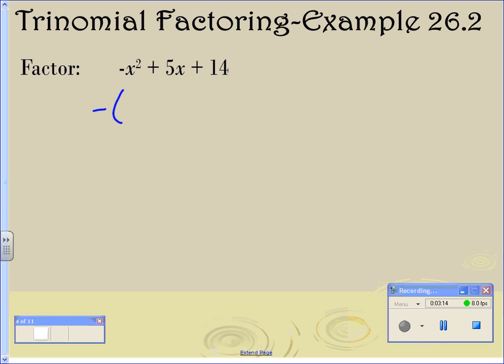So make it negative, and then what? X squared minus 5x minus 14. You just factor out a negative. Pull it out. Change the sign of every single term. Negative x squared plus 5x plus 14. Now, is that something that we know how to factor? How would you factor it?